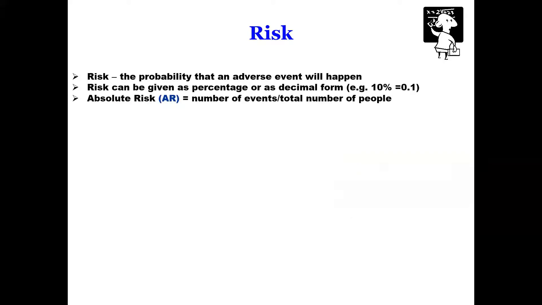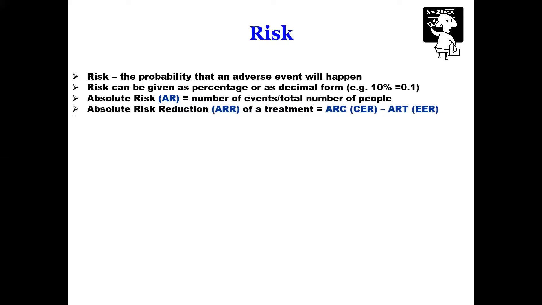If we look at absolute risk — for example, the risk of failure in the AKT — you follow the number of people who take the exam (the total number), then look at the number of failures: it's failures over the total. If we apply a treatment to reduce that risk, we now have two groups: an absolute risk in a control group (the control event rate, ARC) and an absolute risk in a treatment group (the experimental event rate, ART). The absolute risk reduction (ARR) is the difference between the two. Sometimes treatments increase risk — in which case we are dealing with an ARI, given by ART minus ARC.